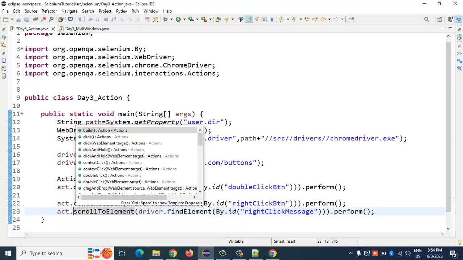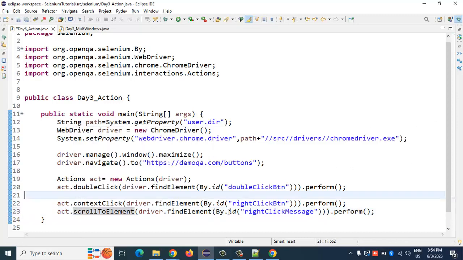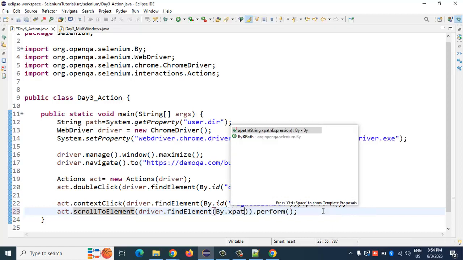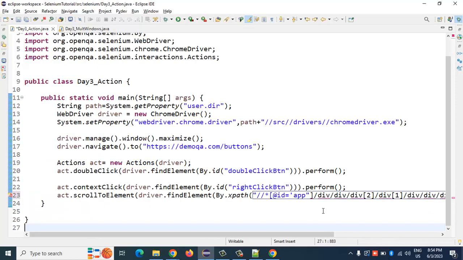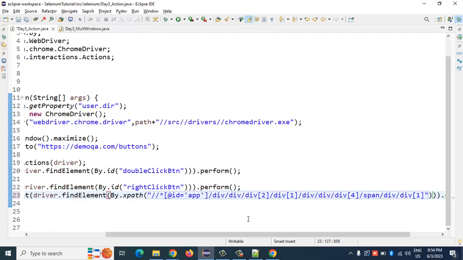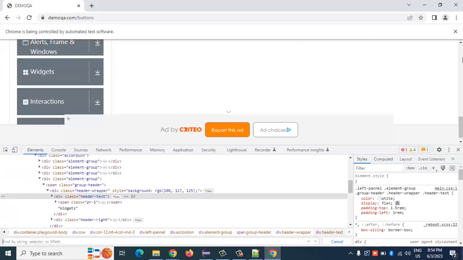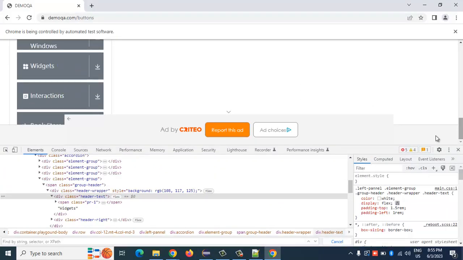Let me see if this thing works. Just give me one minute. By dot xpath. So what I've done is I have given one object to scroll down to, this widgets one, with the XPath.